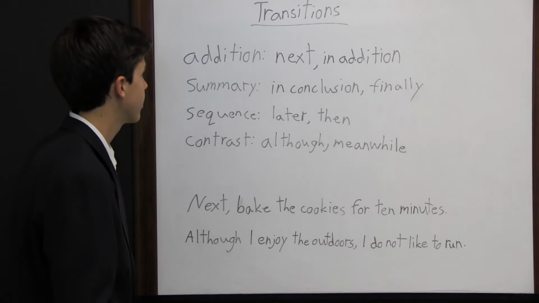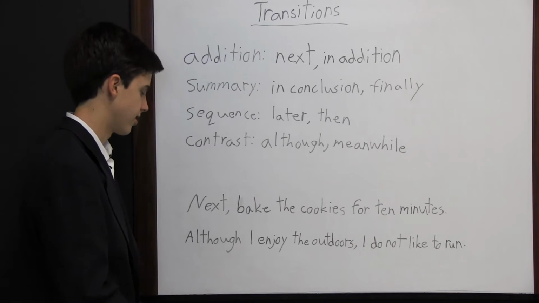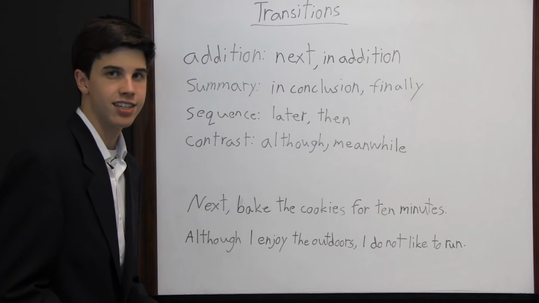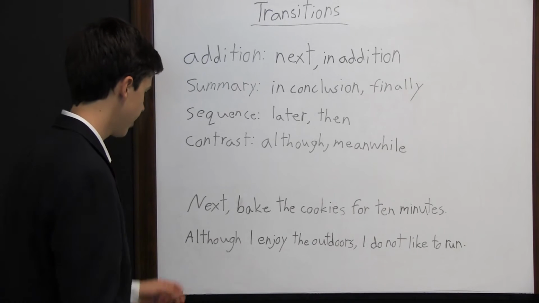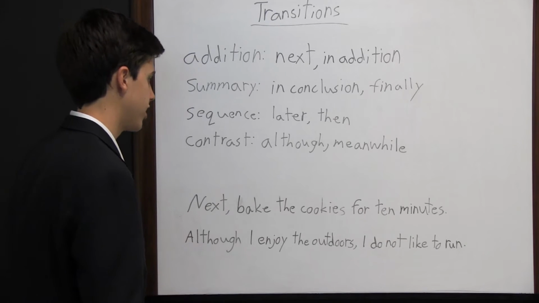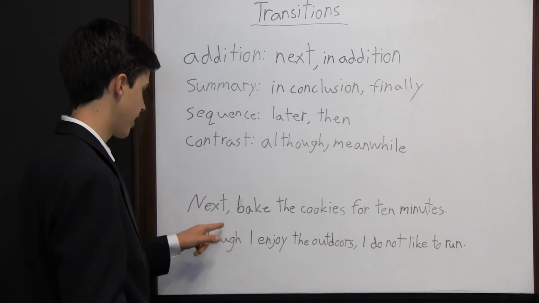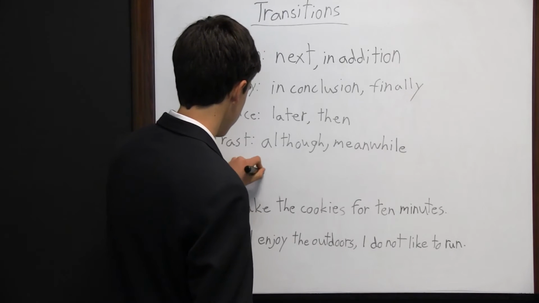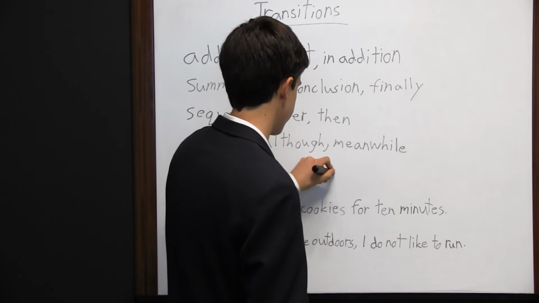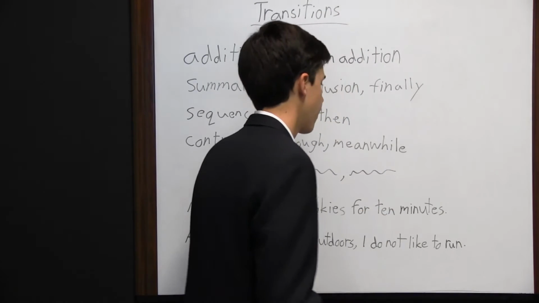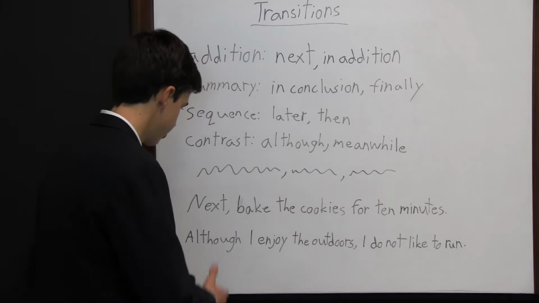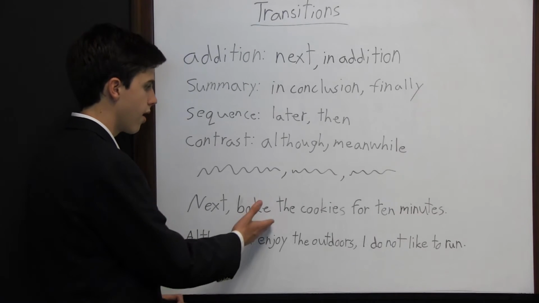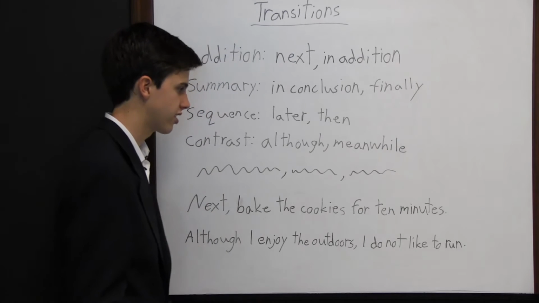So how can you effectively use these transitions in sentences? Many times the transition word or transition phrase needs to go at the beginning of the sentence. Like here, this sentence says, "Next, bake the cookies for 10 minutes." So we put the transition at the beginning of the sentence and put a comma after it. Now, generally, commas come in pairs in sentences when they are showing that a certain part of the sentence isn't needed. So notice here that "next" could be removed from the sentence, and we could just read the sentence like this, "Bake the cookies for 10 minutes," and it would still make sense.